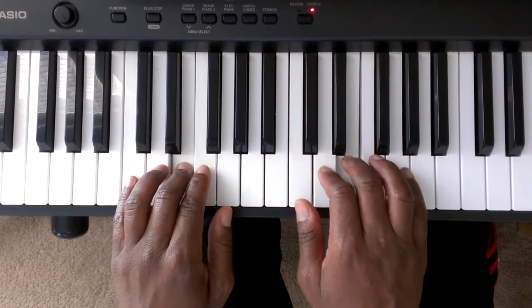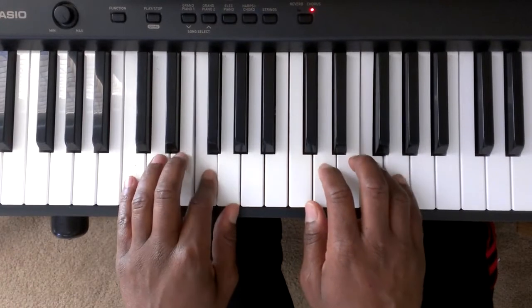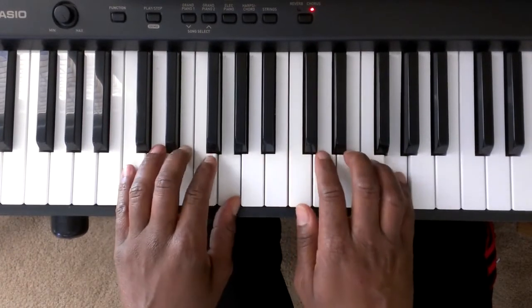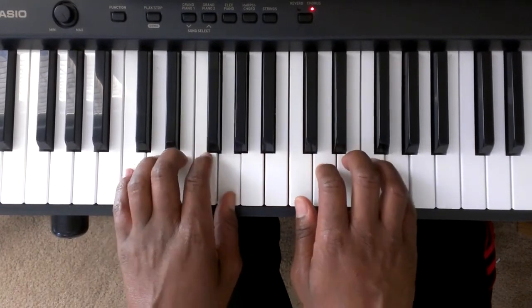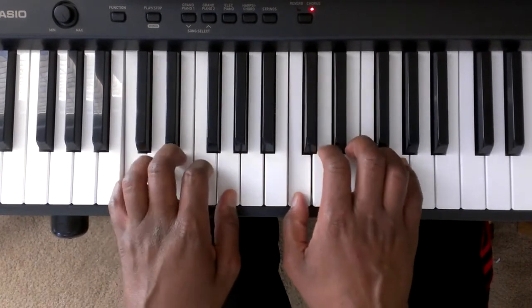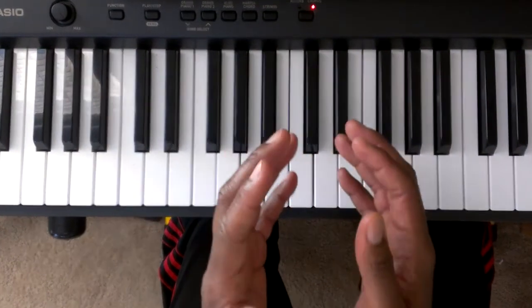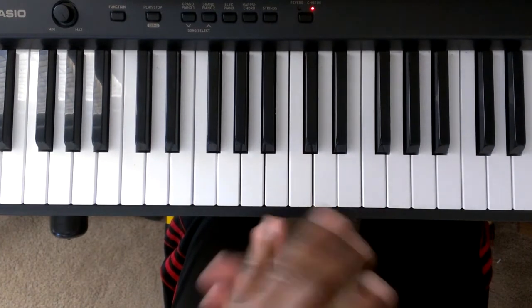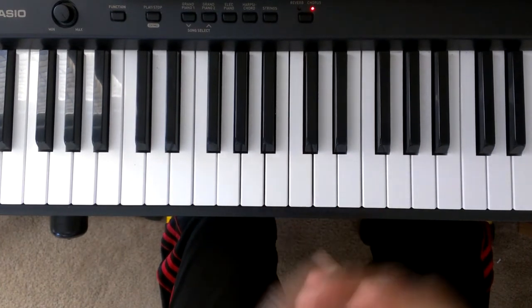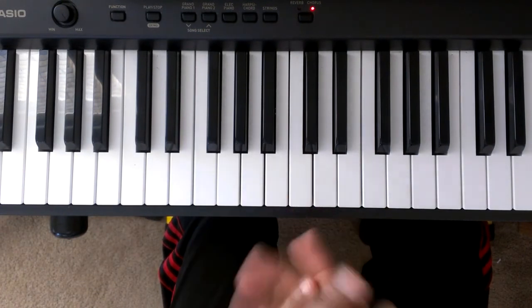C, D, E, F, G, C, D, E, F, G, G, F, E, D, C, G, F, E, D, C, C, D, E, F, G, G, F, E, D, C. Okay, so practice that until you're comfortable with it. Keep the passion, keep the patience. If you do those things, you will be successful in learning this piece.